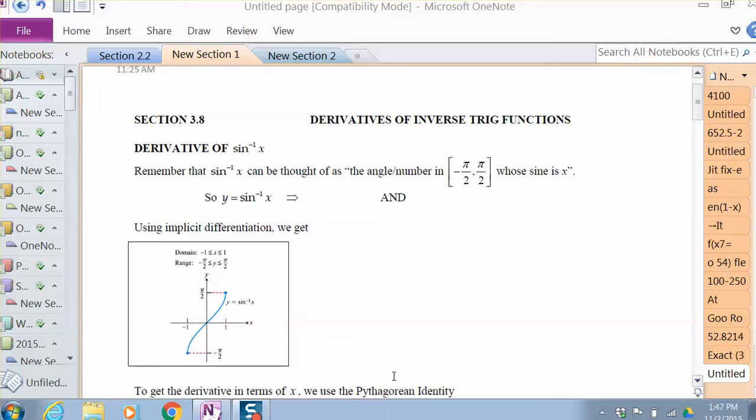Now remember that if y equals inverse sine x, then that would imply that x equals sine y, because that's how we would isolate y in the first place. If x equals sine y, it could be isolated by saying y equals inverse sine of x. Also, you may remember our default range for inverse sine, which is from negative pi over 2 to pi over 2. That's so that we can guarantee that the inverse function is actually a function.